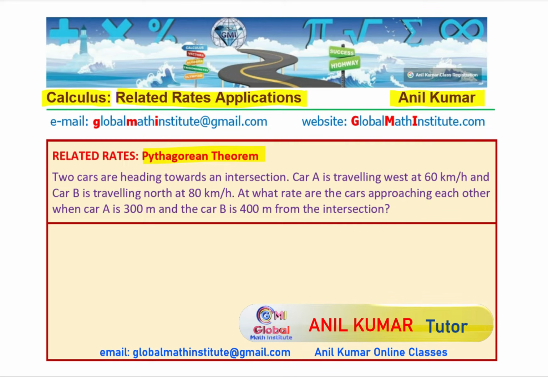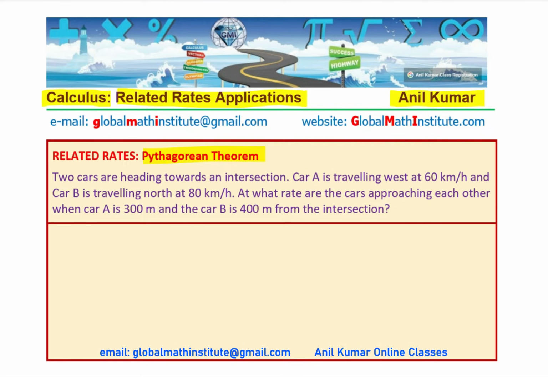So let's draw an intersection, right? Car A is traveling west. So from east to west, right? So traveling west, let's consider this. Traveling west at 60 kilometers per hour, and car B is traveling north at 80 kilometers per hour. Another key word here is that the cars are approaching, correct? So that is how they are trying to approach an intersection, right? So now I hope the idea is absolutely clear.